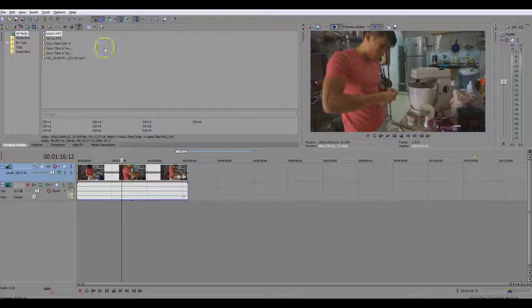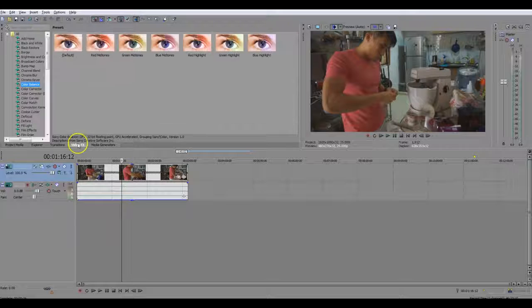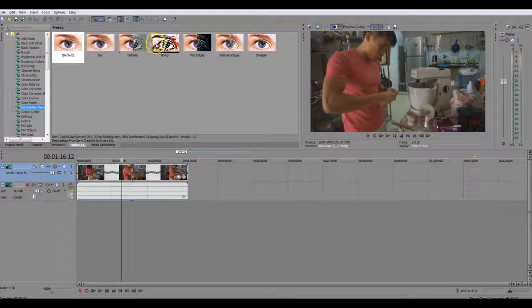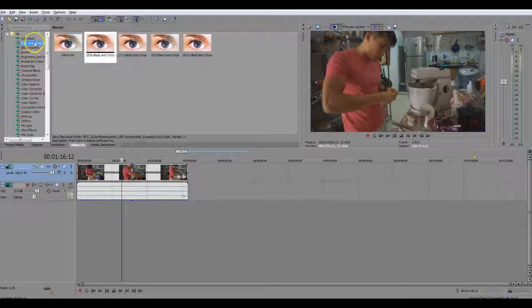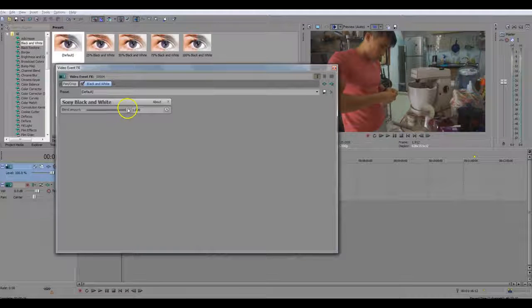One way is to go up to this tab right here, Video Effects, and there's a huge list of different effects that you can add in, and they even have a preview video of how they look. So let's pick one of them. Let's pick black and white, the default one. Hold down left click and just drag it into our clip. You get this pop-up. This is your settings. Let's just leave this to default.